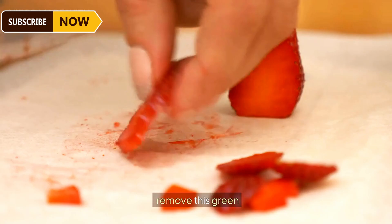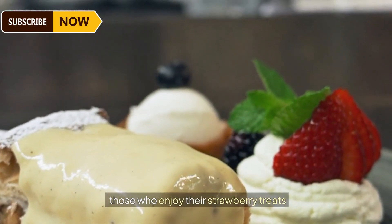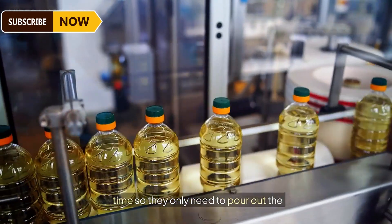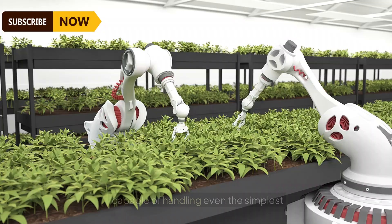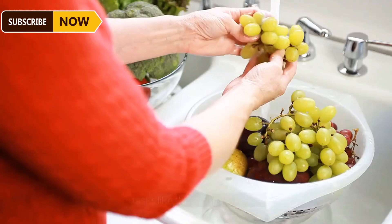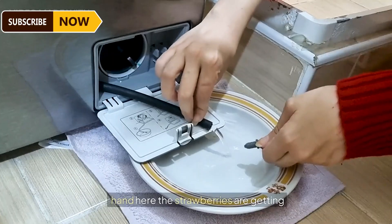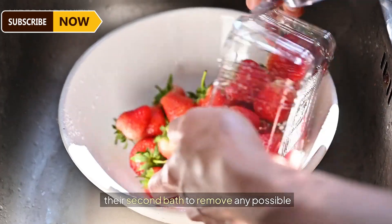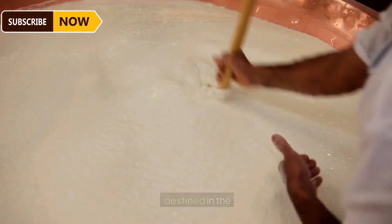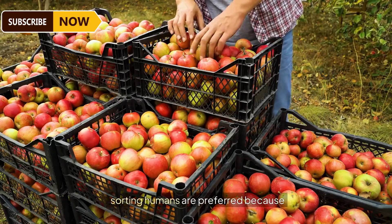The factories put in significant effort to remove the green parts, as this convenience is a game-changer for those who enjoy strawberry treats all the time — they only need to pour out the can and enjoy the real farm-fresh taste. With robotic arms capable of handling even simple tasks like thoroughly washing strawberries, the strawberries get their second bath to remove any possible impurities before they're destined for the cans.